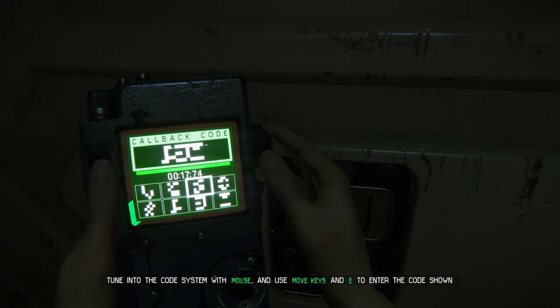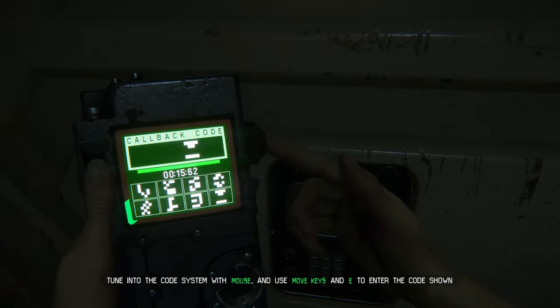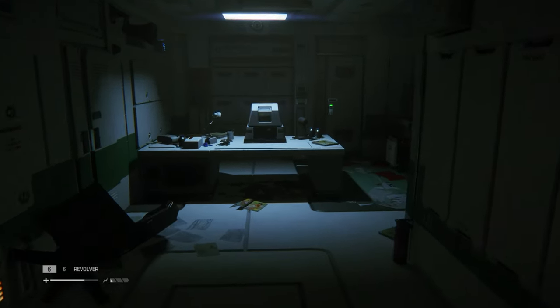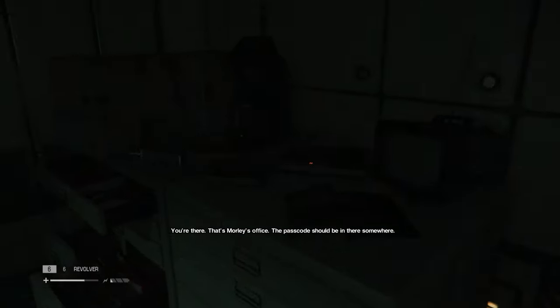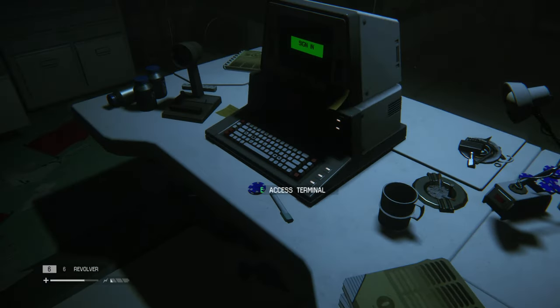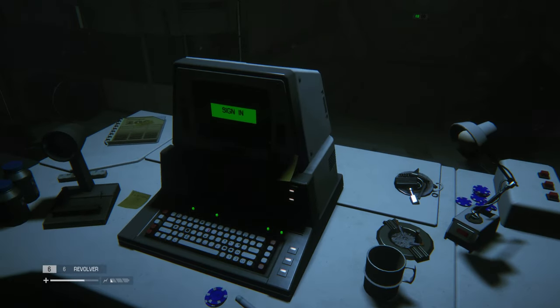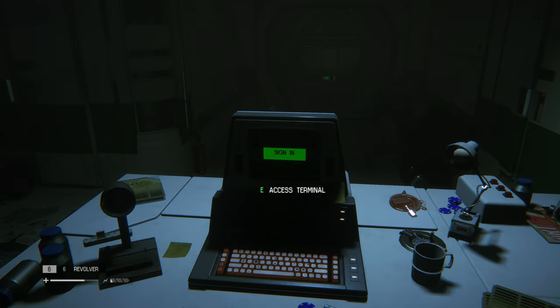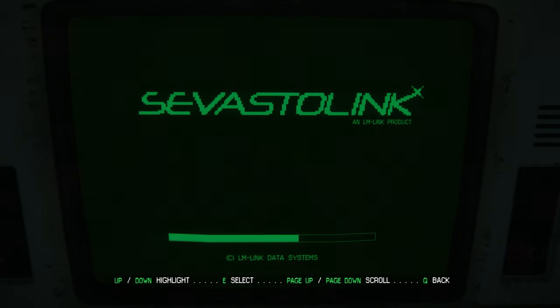Alright, we got this thing, this one, and that one. Alright. Access granted. So we already have all this stuff in here. We're just waiting for the passcode, which should be in there somewhere. Trigger and stuff, I guess. Whatever.